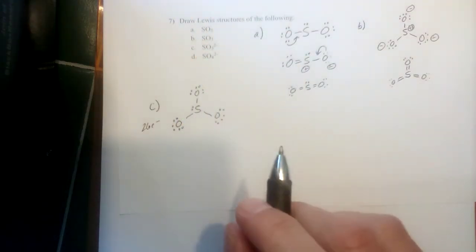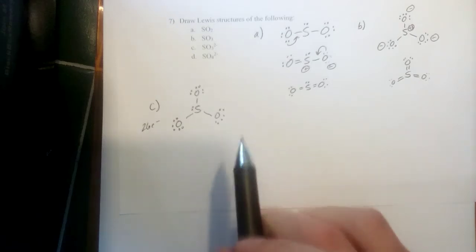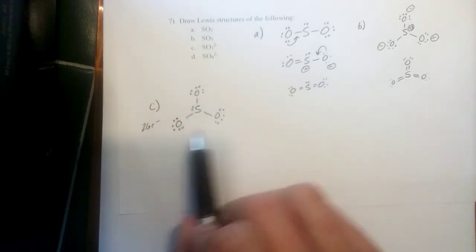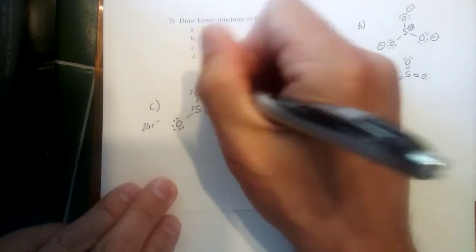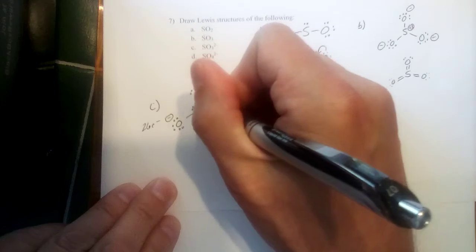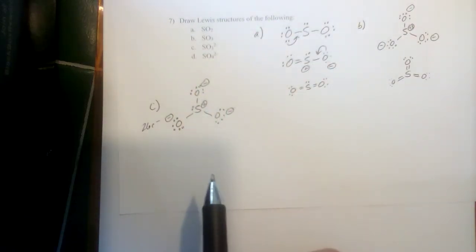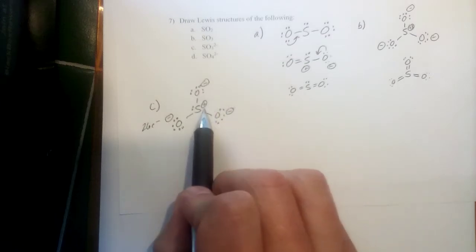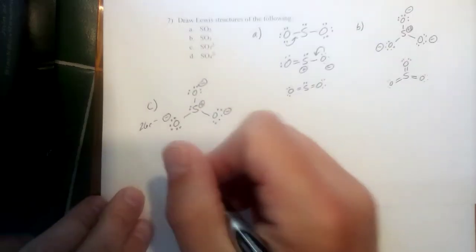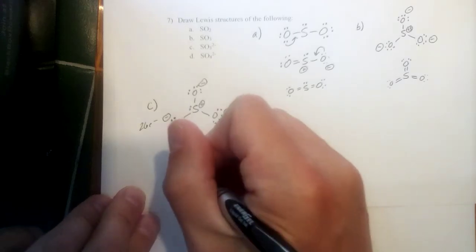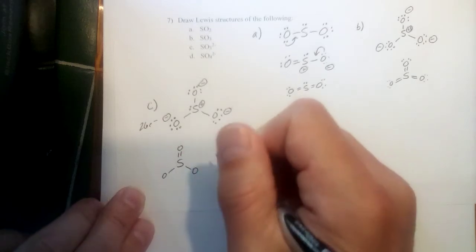Now, in this case, since sulfite is our final answer, things will be a little different because when we look at this structure, the octet rule is fine, but we can minimize formal charges. At this point, it's negative on every oxygen and it's positive on the sulfur. And that means to minimize formal charges, we want to make one double bond, right? So one of those oxygens will share a pair of electrons to the sulfur. But in this case, since we're looking at the sulfite structure, we don't know which one would be the one. And in that case, we should do all of them.